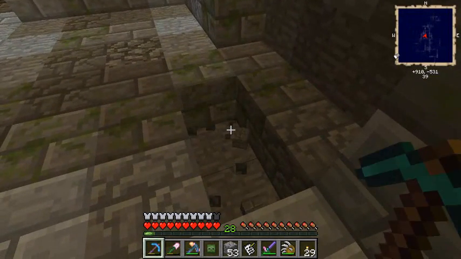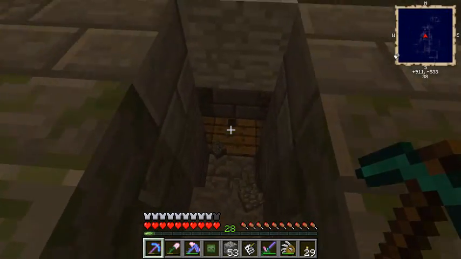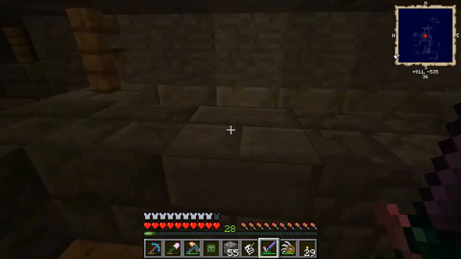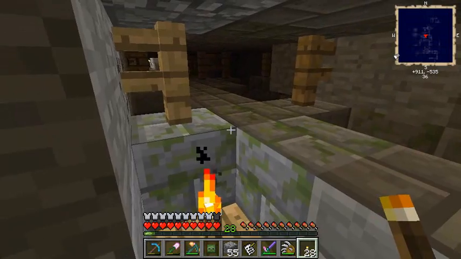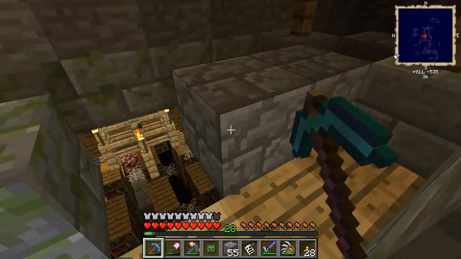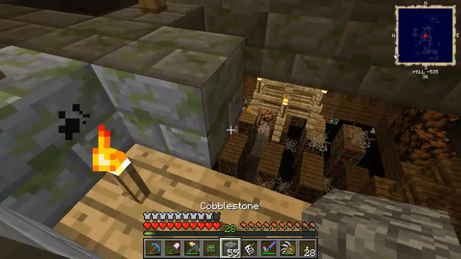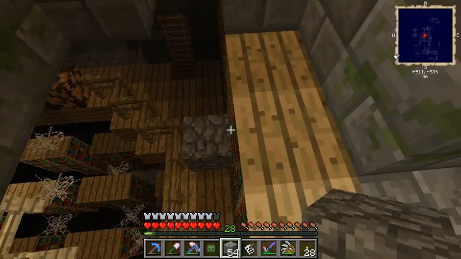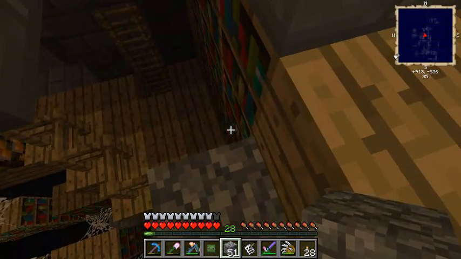Bug block? Okay, if the block is a little extra hard to dig, it's probably a bug block. What the heck? Alright, well... so the fortress is intruding onto... Holy crackers! Wow, the fortress is intruding onto the mine, or the mine is intruding onto the fortress. Who the hell knows?